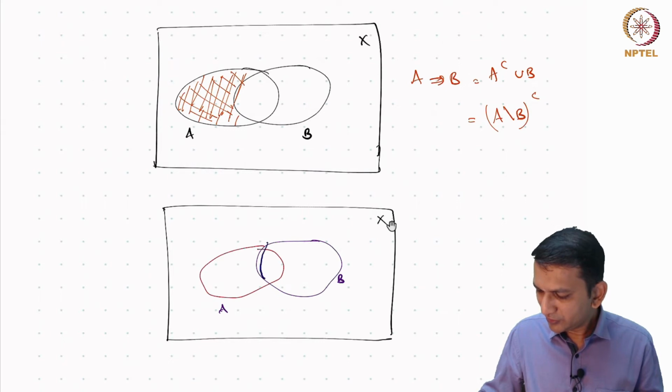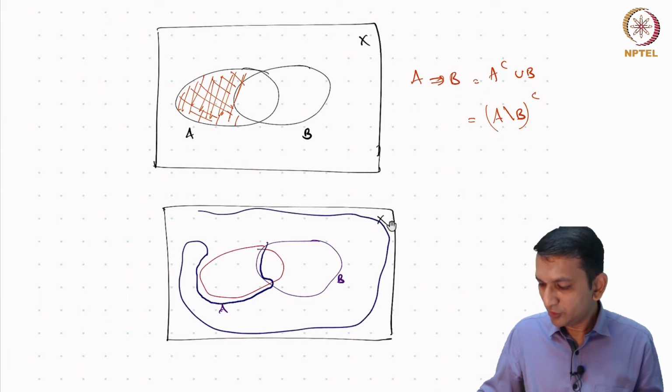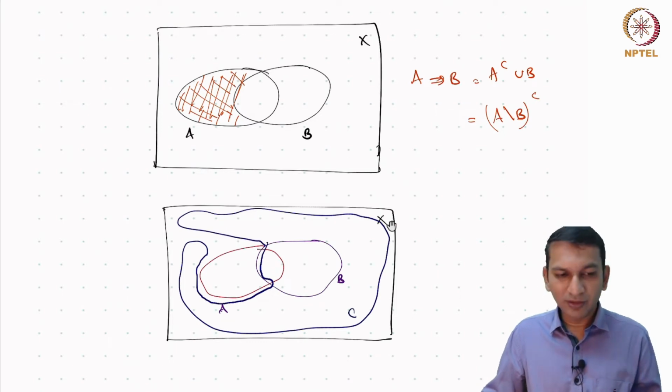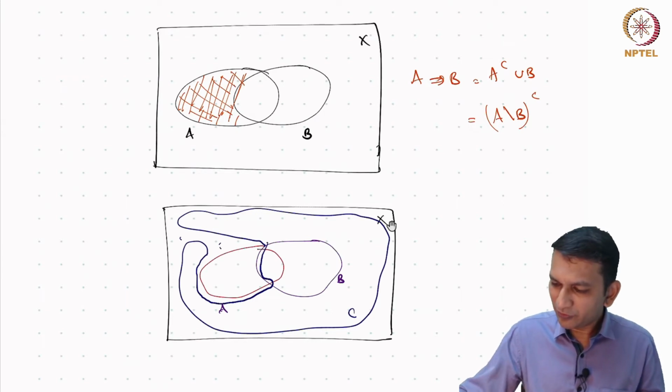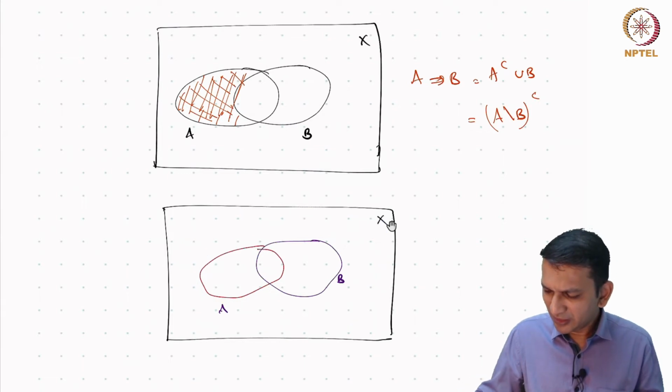Take this fellow. All of them. So this is one C that could look very nice, but still we are missing all these things. Why not take all of them? So now when you consider from that point of view, you actually see that the biggest such C is essentially that which covers everything outside of this.